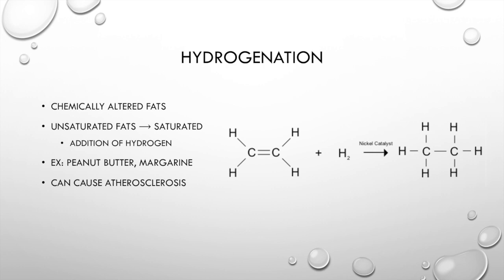Examples of hydrogenation can be seen in peanut butter and margarine, and this is done to prevent the lipids from separating into the oils. But obviously there are going to be bad effects of this hydrogenation process, such as arteriosclerosis, which causes plaque buildup in your arteries that hardens over time, constricting blood flow to certain parts of your body. This can cause a burst, leading to a heart attack, and could lead to other types of cardiovascular disease.